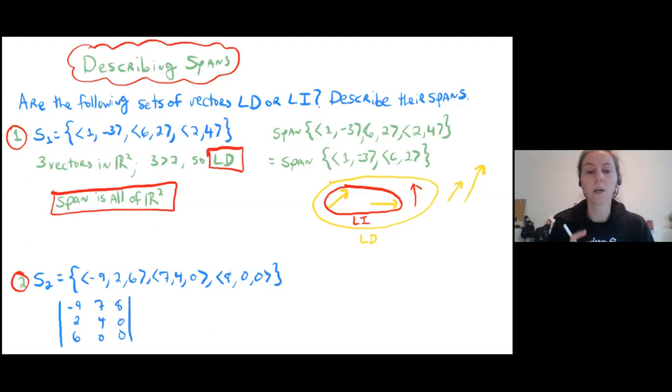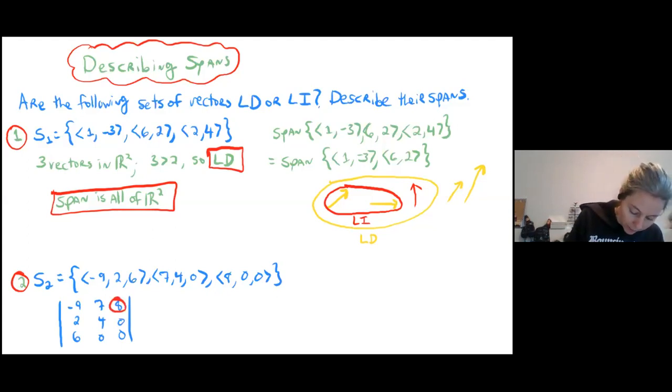I'm going to do cofactor expansion down the third column because that has a whole bunch of zeros. I could also do cofactor expansion across the third row. There are two zeros there as well. So first of all, I'm doing cofactor expansion here. That 8 is in a plus place in the plus-minus-plus pattern. So this is equal to 8 times the resulting 2 by 2. We'll just look at our little plus-minus matrix. That 8 was in the plus place.